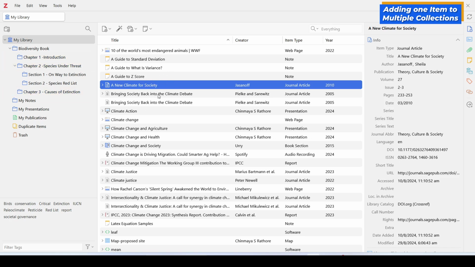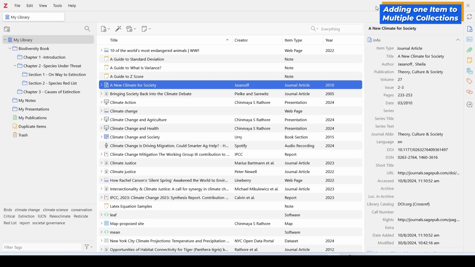As you release the Control key, the highlight disappears. When you press it again, it will come back. So these are all the collections and sub-collections where this particular item is present. One item can appear in multiple collections, just like one song can appear in multiple playlists.